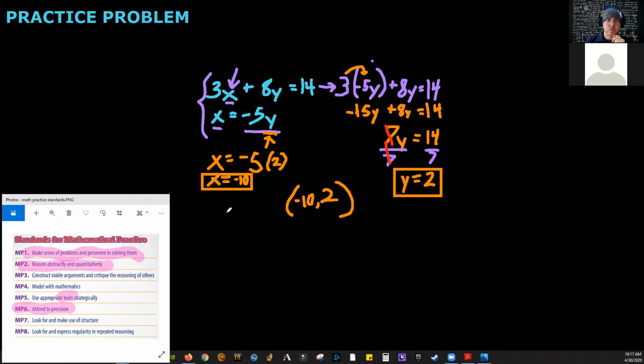I'm stretching the word tools here. I like to think that my structure of equations and stacking everything and keeping things nice and tidy is a tool, but that's a bit of a stretch. All the replacing, like whenever we do substitution and proving things come out equal, that's really, I think, constructing a good viable argument. But yeah. And of course, since we've been doing these all week, we're definitely using repeated reasoning skills. I was like, yeah, if it worked last time, it should work this time.